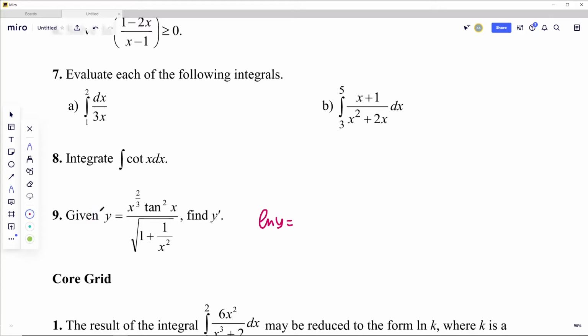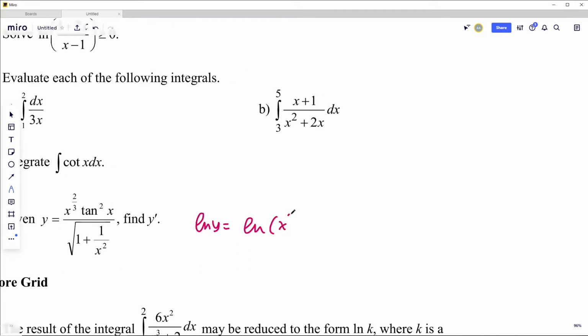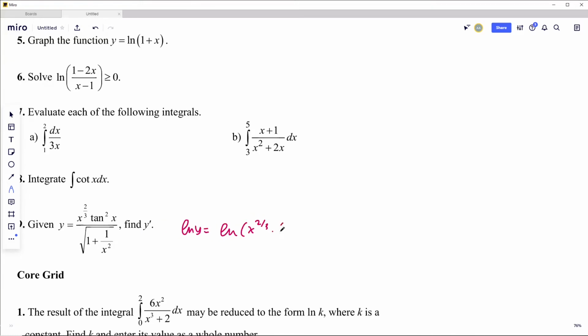They're equivalent. So ln of this, because this is over this over that, ln of something where you have this over that, you can split them into ln that minus ln this. So I'm going to split them immediately, save time and steps. So x to the power of 2 over 3 times, we're doing it step by step, squared x minus ln of square root, I'm going to write it as power half.